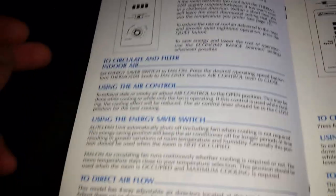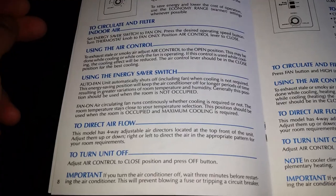That's the control panel it has on it. More information if you want to pause that there.